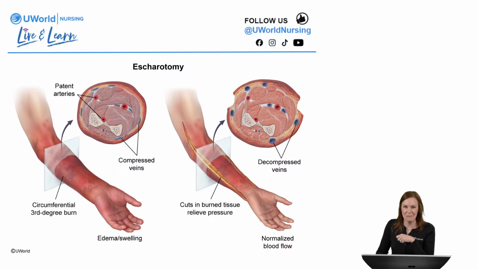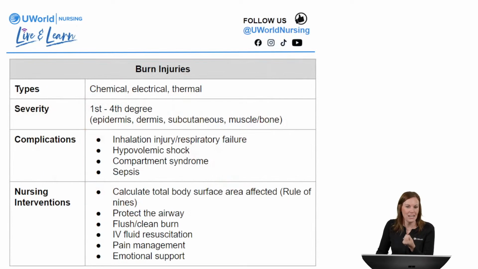Okay, we'll pull our table back up for you guys. Working our way through these big picture complications of burns. We also worry about infection and subsequent sepsis. So another major complication. Skin is like our first barrier to the invasion of pathogens into our body. So if that barrier is injured, we're going to worry about pathogens entering into our bloodstream. So that's a big one too.